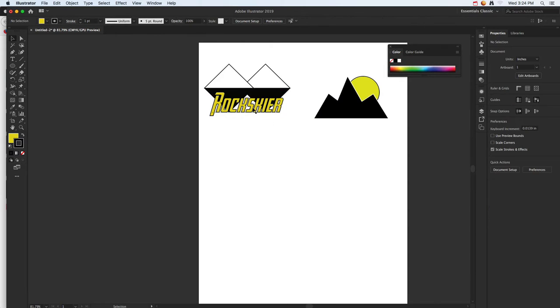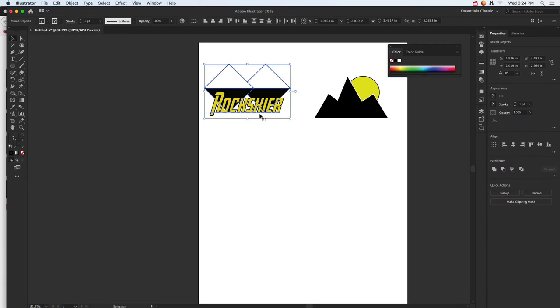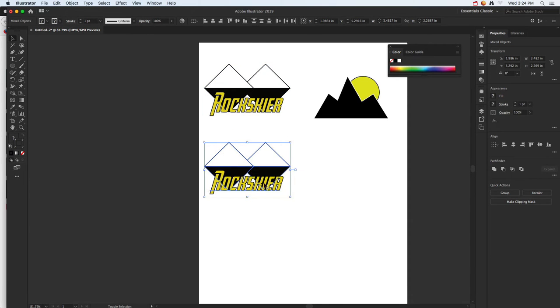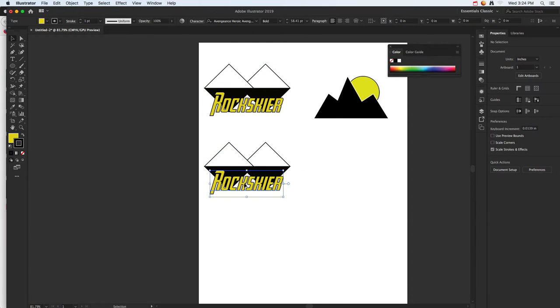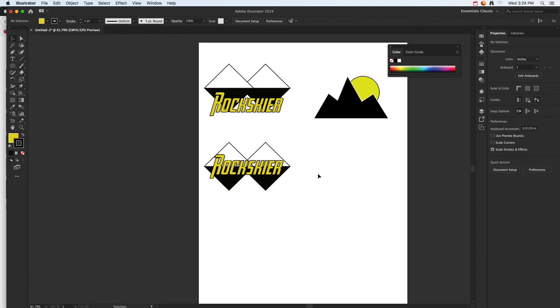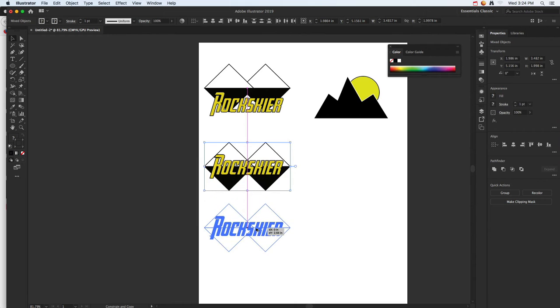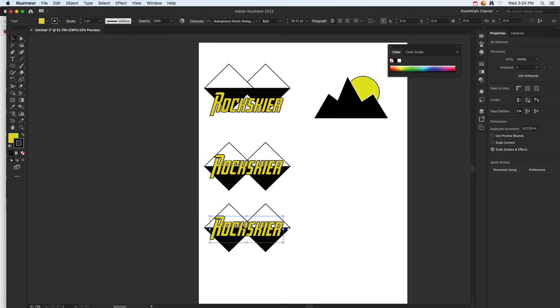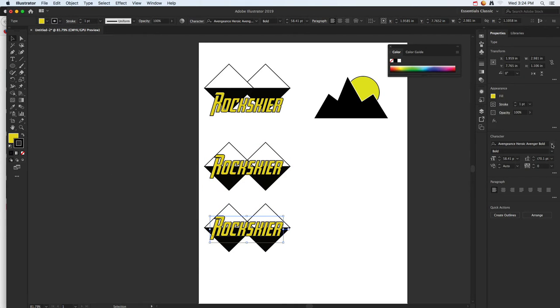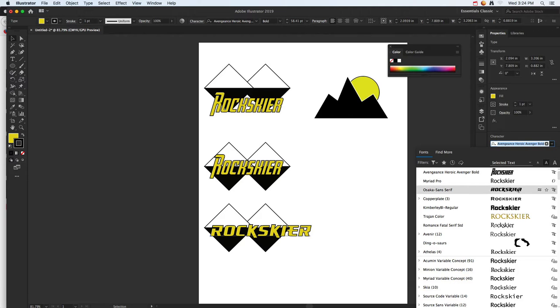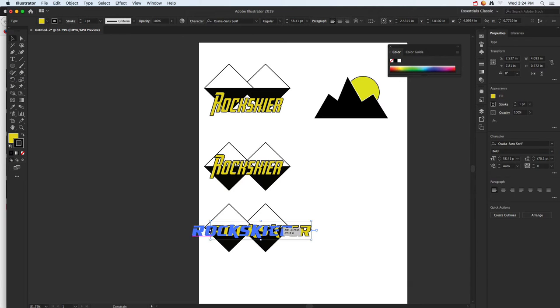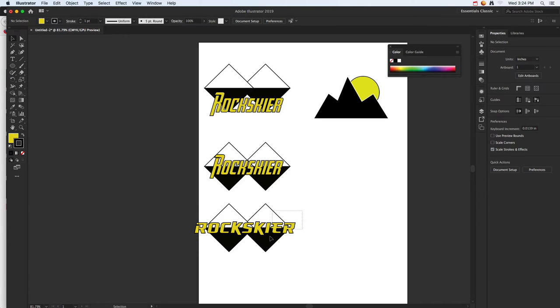Then the easiest thing to do is just to duplicate it and just recreate. So I'm going to select that now, and then hold down the Alt key, and that'll let me duplicate it. So maybe you're just kind of playing with where text goes. Maybe that's more down the middle. Duplicate again. Maybe I want to play with a different font. So I'll come over here and just see what it looks like. And that's really kind of what you're trying to do, is see what you can build with what you've created and everything.